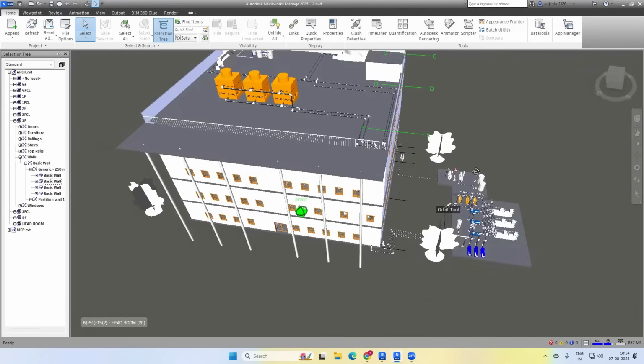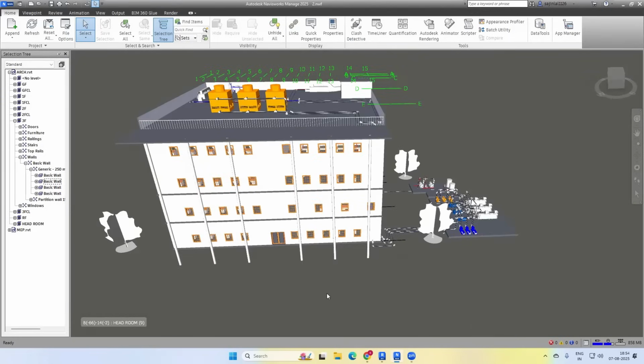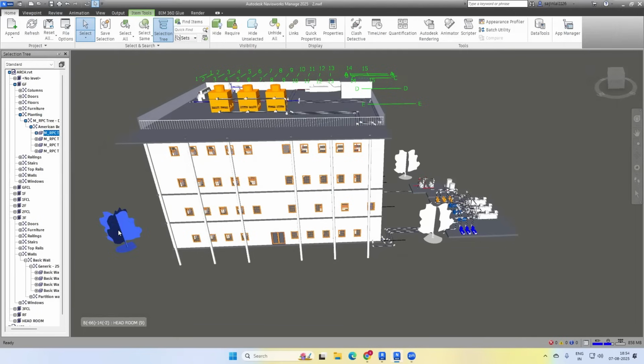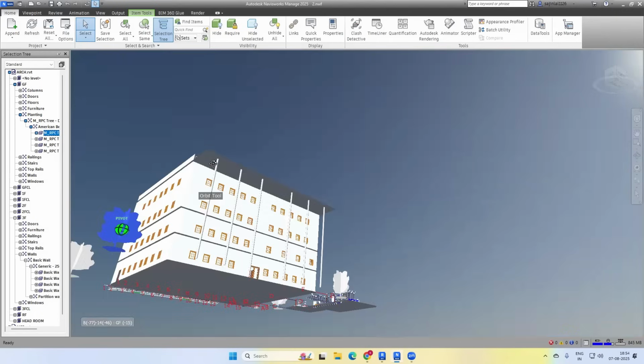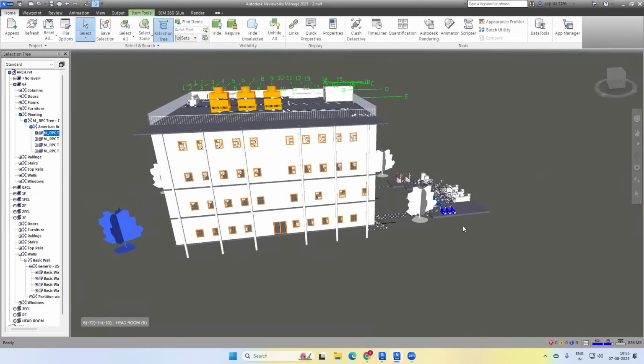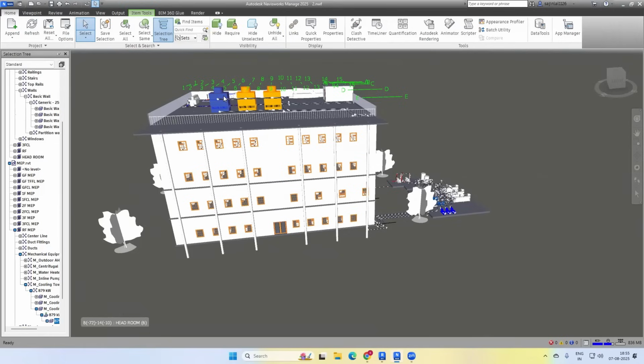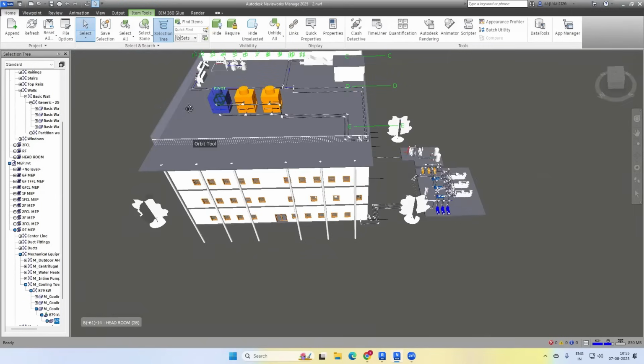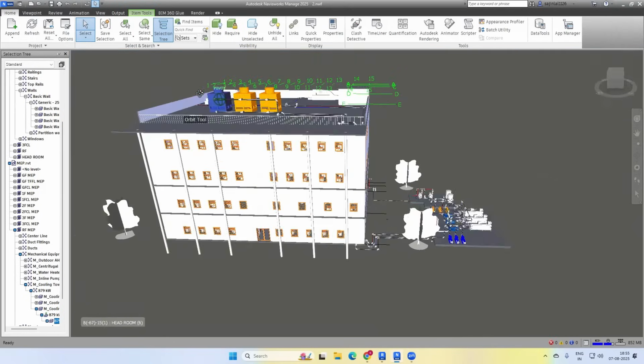There is a tool called orbit. For example, with respect to a pivot point, I am selecting this tree as a pivot point. After that, by clicking and holding the shift key, and clicking and holding my mouse middle button, with respect to that pivot, I can rotate this project. Like that, for any object, for example if this cooling tower needs to become the pivot point, I select it, hold the shift button, and then click and hold the mouse middle wheel button. Now with respect to that pivot point, you can rotate it.